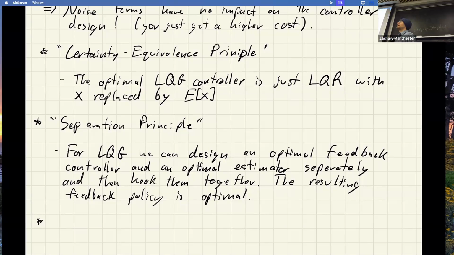Same argument, as long as your distribution is really what comes down to linear-ish, close enough, local tracking, and so on. The big one though is actually not so much Gaussian, but unimodal on the statistics. If your distribution is unimodal, then you can generally get away with this. If your distribution becomes multimodal, what that's really saying is you don't really know where you are. You might be here or here.